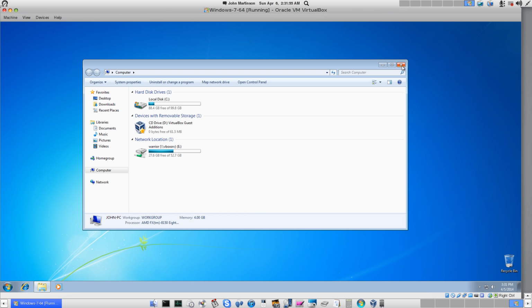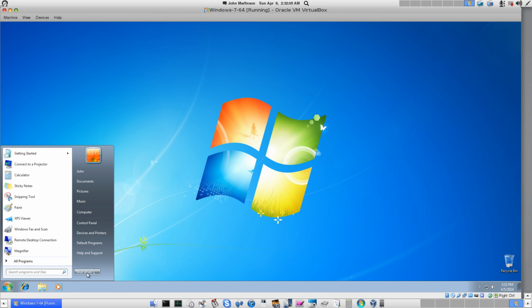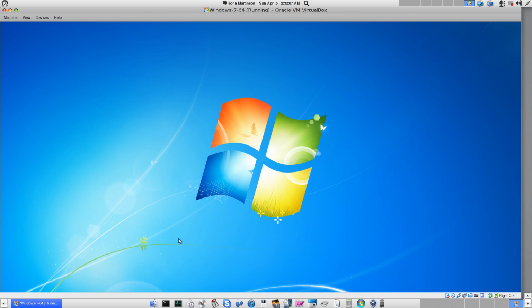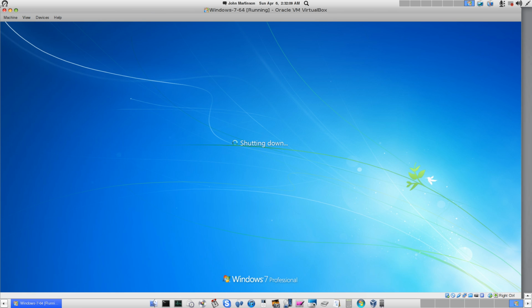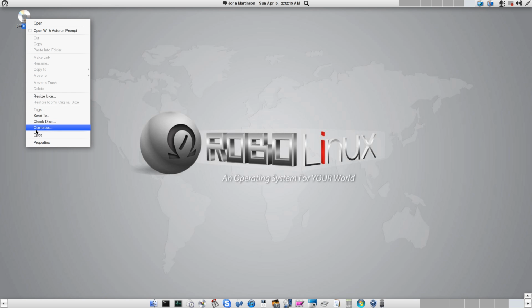I am going to have to shut Windows down because I didn't set the DVD to host drive before I loaded my Microsoft Office. So I'm going to shut it down or do a reboot, and this time it'll load. And I'm actually just going to eject it and go through that process again.